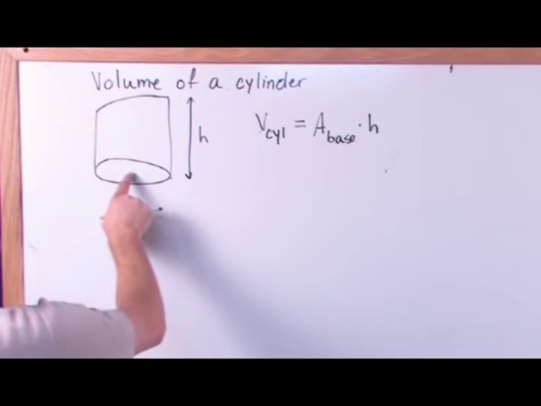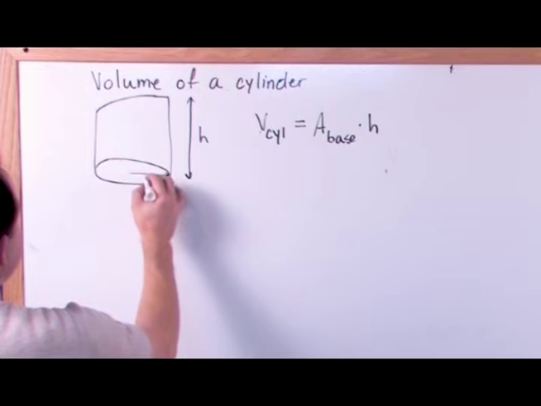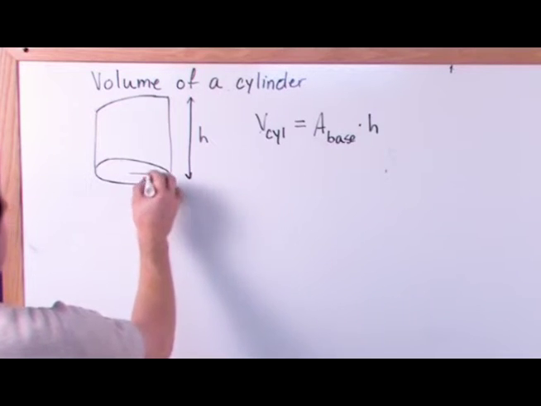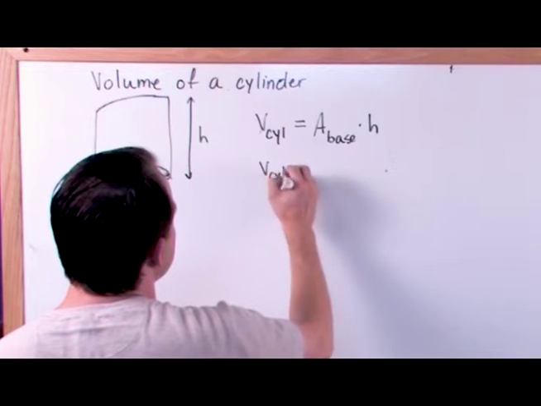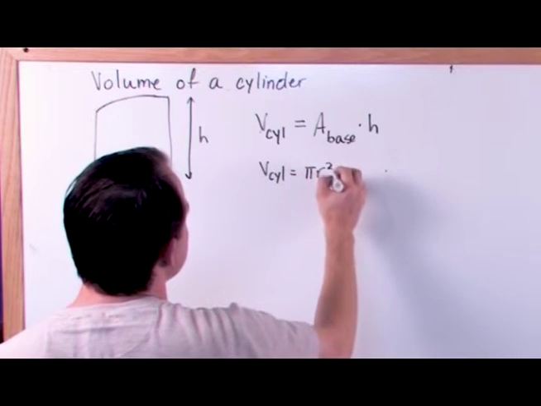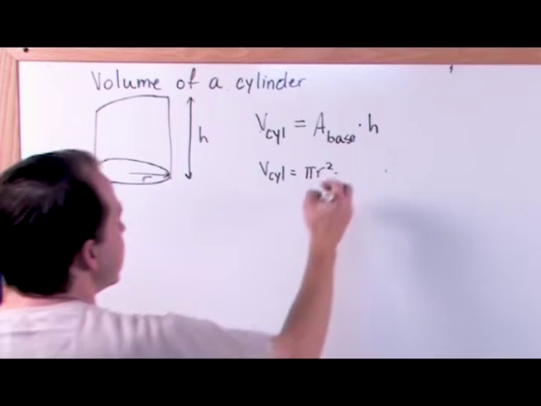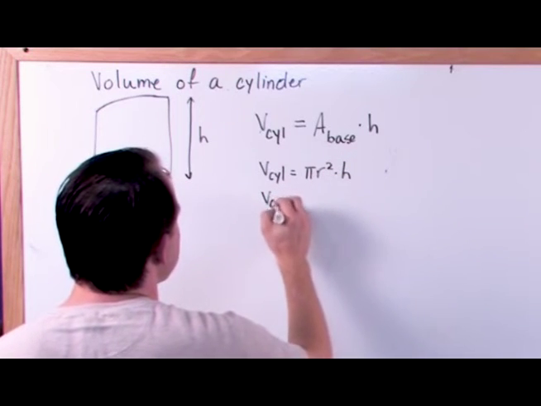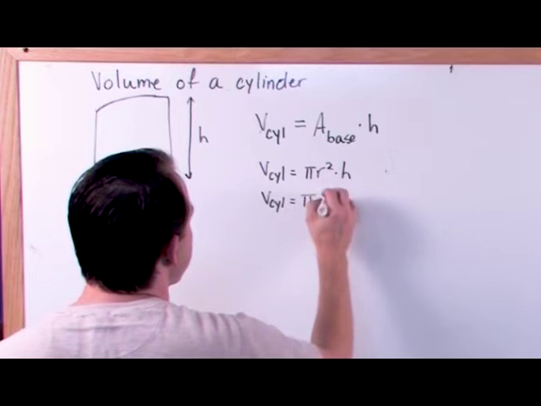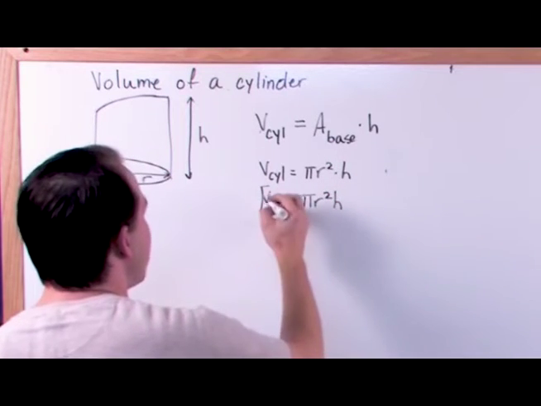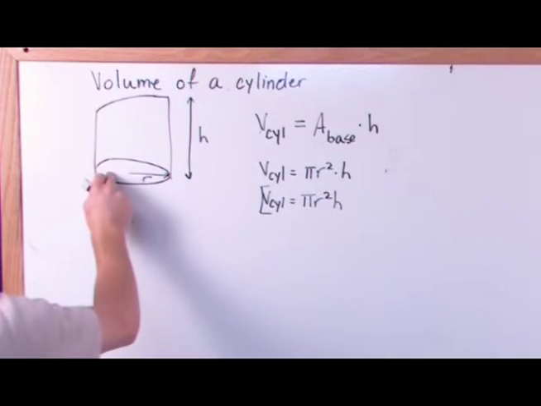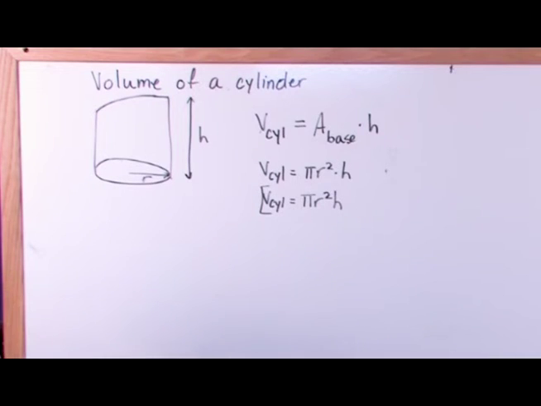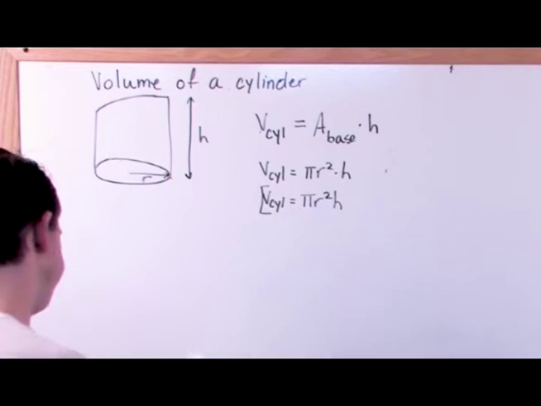But you already know what the area of this is, because this has some radius r. You already know what the area of that is, which is pi r squared. That's the area of the base times the height. So the volume of the cylinder is something you'll just have to remember: pi r squared h. But like I said, even if you don't memorize it, it's okay, because you should just think about, well, how am I getting the volume here? The area of the base times the height. I know what the area of the base is. Put the height in, and that's the volume of the cylinder.